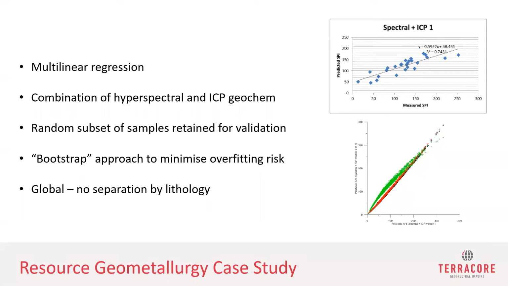What does it mean? So we adopted almost a bootstrap approach, and we ran each of these correlations 100 times. In each case, we kept back a random sample of 10% of the measured samples as a test data set. It always varied; it was randomized. Then we could plot those up. The plot at the bottom on the right shows 100 iterations of this, and what's interesting is 98 of them plot along that red line.